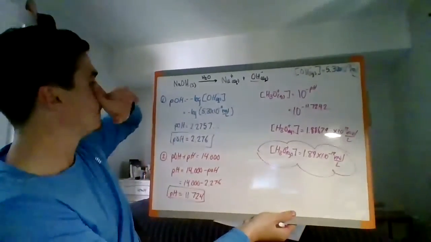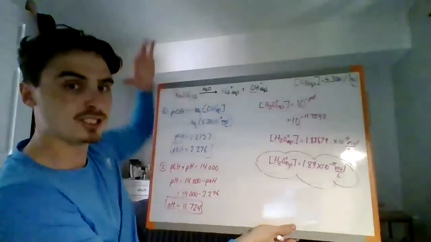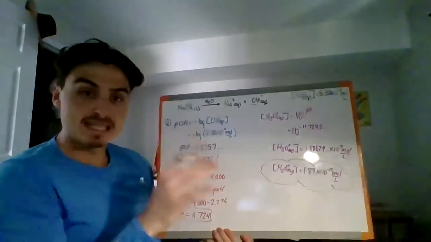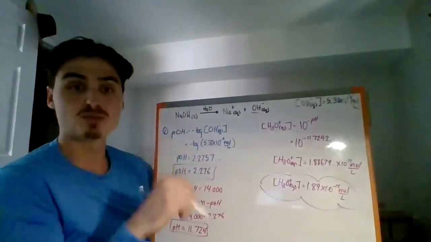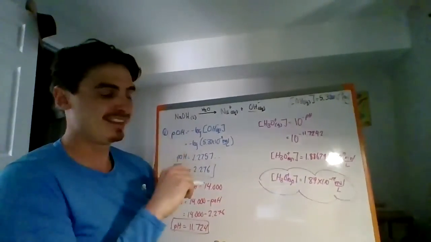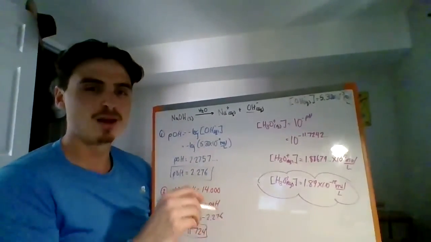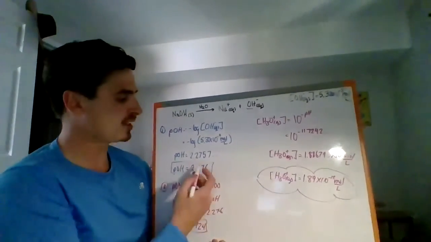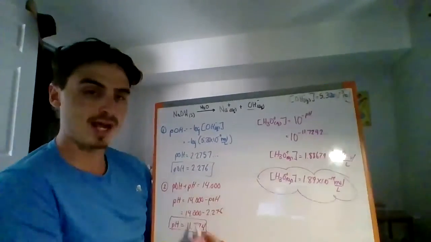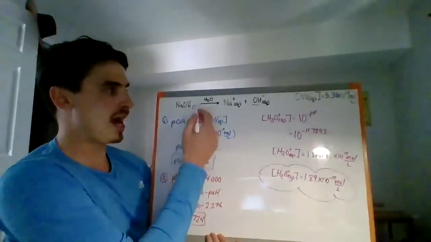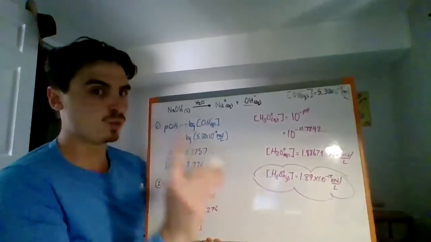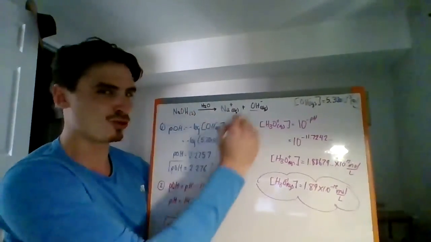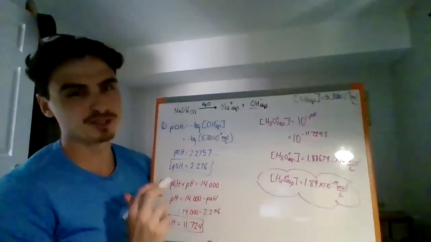But again, you guys can start to see the relationship between everything. In this lesson, we're only looking at strong acids and strong bases, which is what we did in grade 11. The next lesson and the lesson after that, we're going to start looking at, well, how can I calculate pH and pOH if I don't have a strong acid or a strong base? What if it's weak? And if it's weak, I can't use the molar coaster. So what am I going to have to do? That's next week.